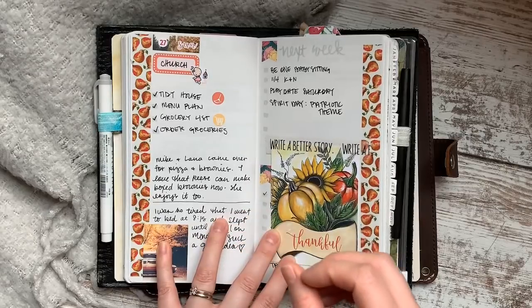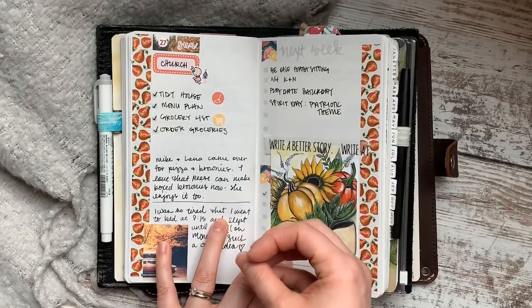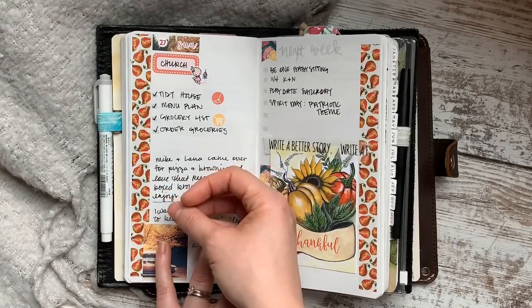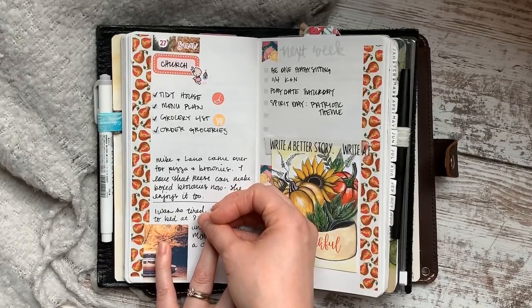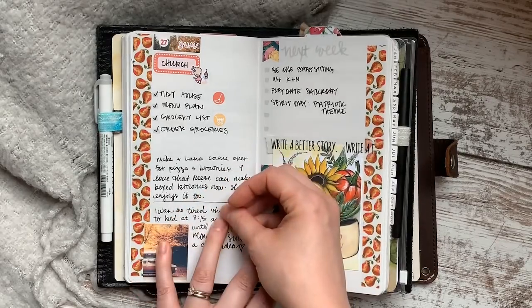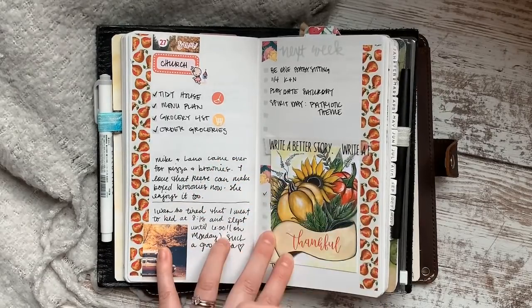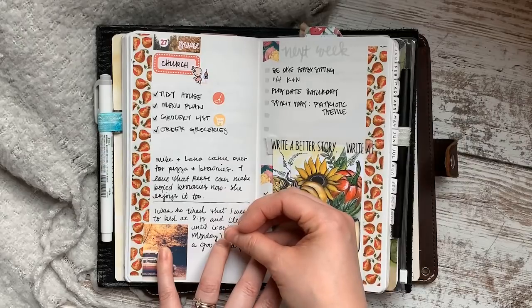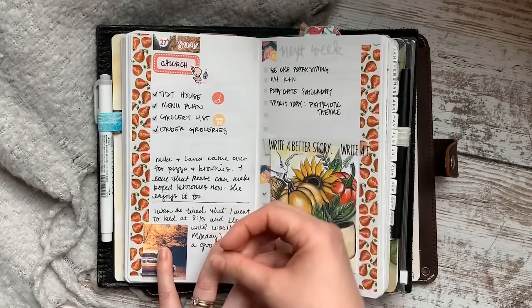Hopefully you can make it consistent — on the same day at approximately the same time every single week. If you're not sure when is best, pick a day and treat it as a business appointment, treat it as if you were taking your child to the doctor. Menu planning is self-care; it's taking care of your budget, your finances, your health. I treat it as important as a well-child exam.